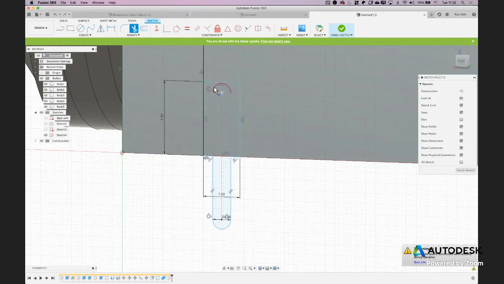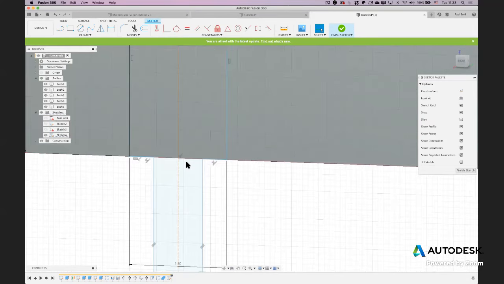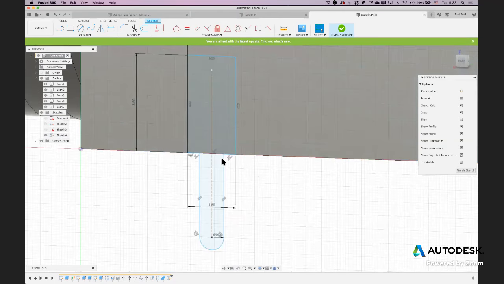Now, what this does is, you may have noticed earlier on when I was doing extrude, Fusion detected where lines crossed one another, and it broke out the extrusion into separate profiles. You can see here the same thing is happening. These are separately selectable elements. And that's because we have a long line here. If I delete that line, you can see now we have just a single piece. And that's what we want.